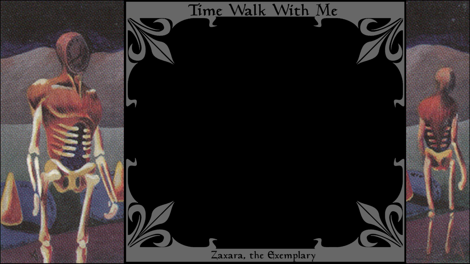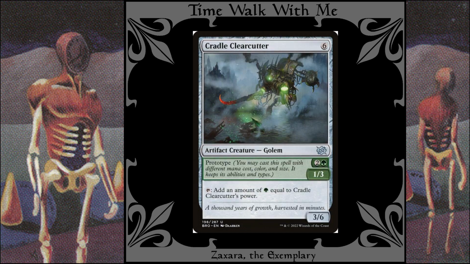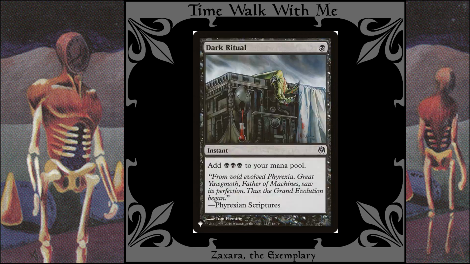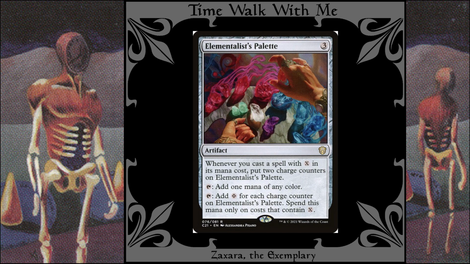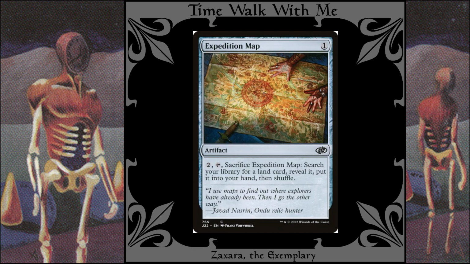This deck wants to have a lot of mana available, so the X spells are as big as they can be. Many of these are mana dorks, mana rocks, and land tutor spells, but there are a few cool surprises here too. Canopy Tactician, Coveted Jewel, Cradle Clearcutter, Cultivate, Dark Ritual, Elementalist's Palette, Elvish Aberration, Expedition Map. This is great because it lets you tutor for any land, not just any basic land.